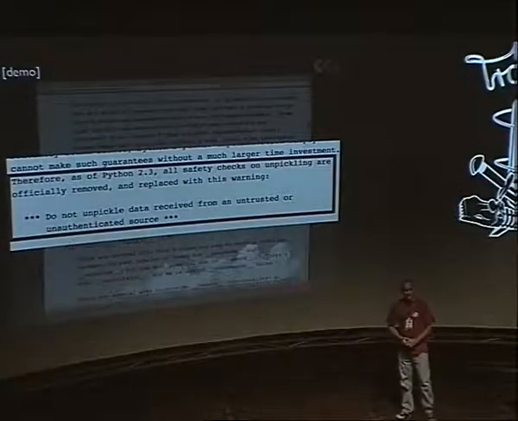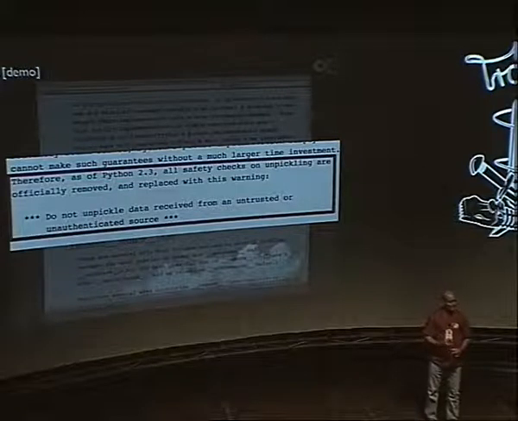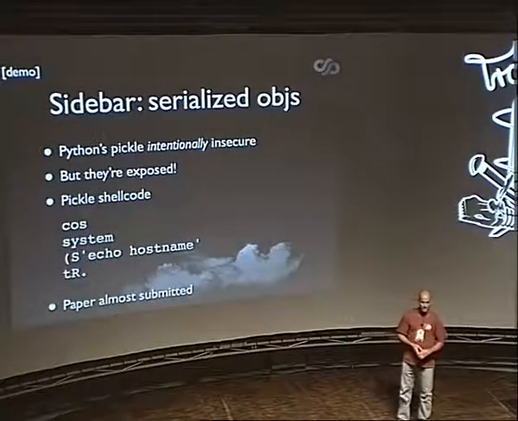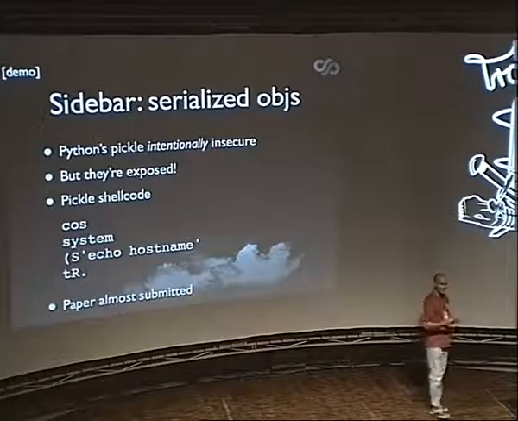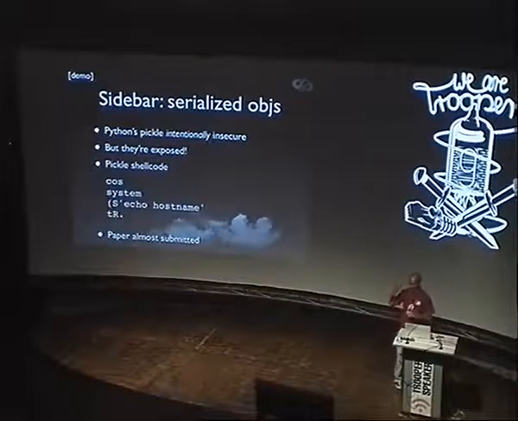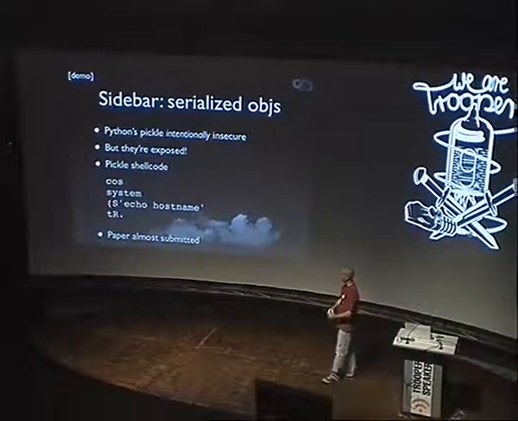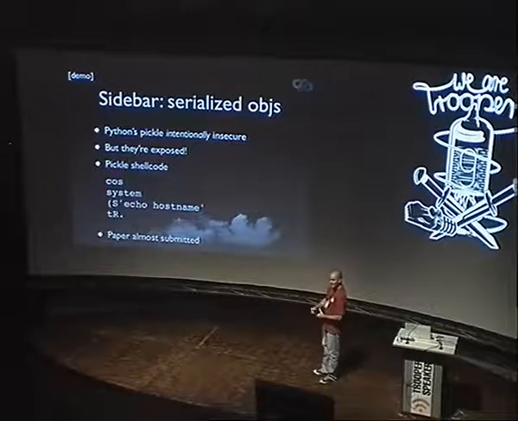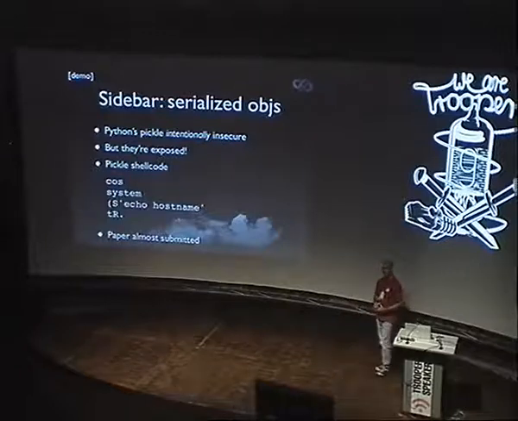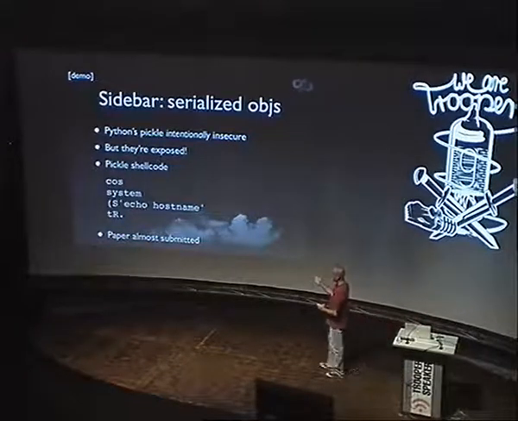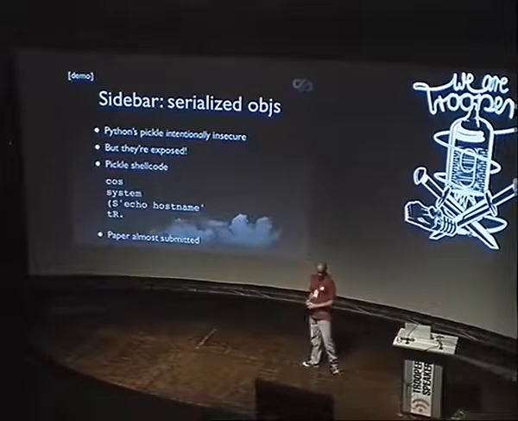Why pickle's interesting is that when you depickle an object, when you convert it from a byte stream to a Python object, it gets run through a little virtual machine inside the Python runtime. And that virtual machine has the ability to call methods inside of the Python runtime. Right, so you can see the gears starting to turn there. While it may be true that if you pickle something onto your local disk and read it back, putting file system attacks aside, that's probably an okay thing to do, when you write into a cache server somewhere on the internet and it's exposed, then you cannot be sure about the data that's coming back from the pickle. This is a published piece of pickle shellcode to execute os.system with the echo hostname parameter. Unfortunately, this was the most that was publicly available for pickle.